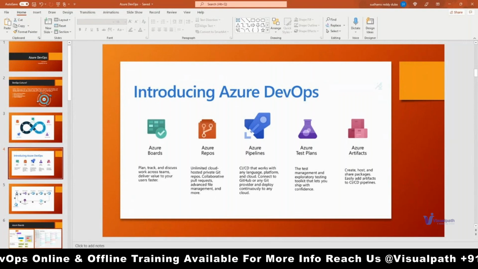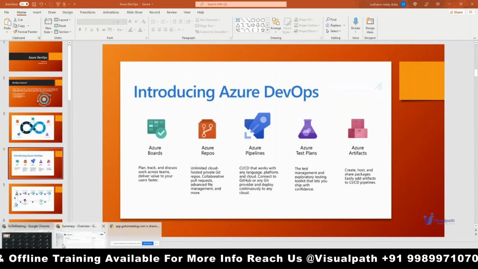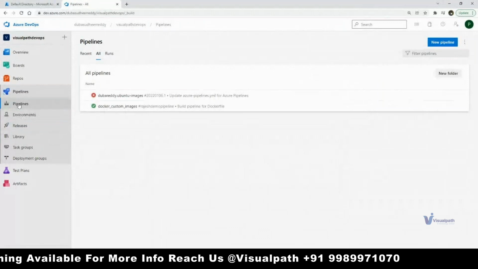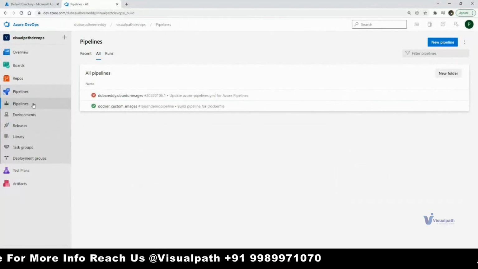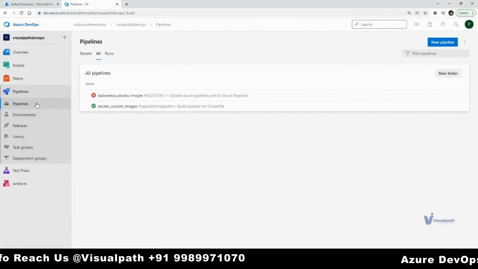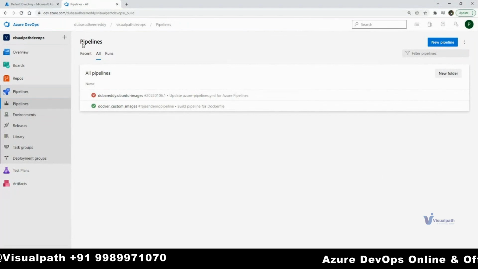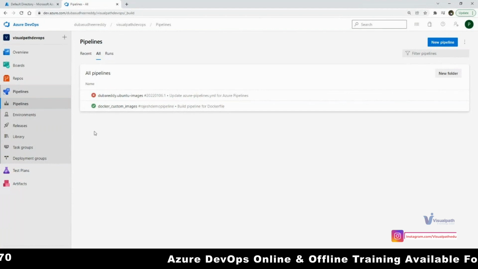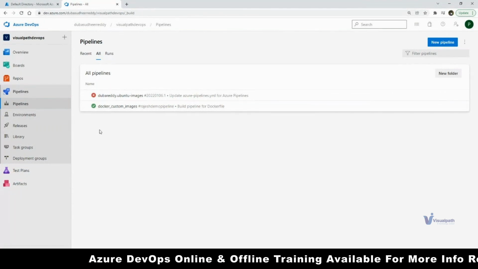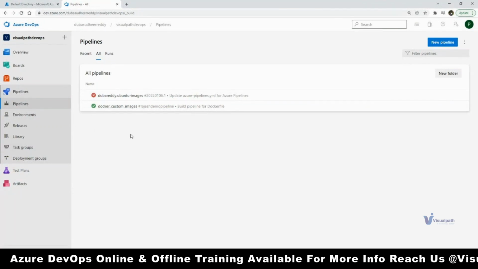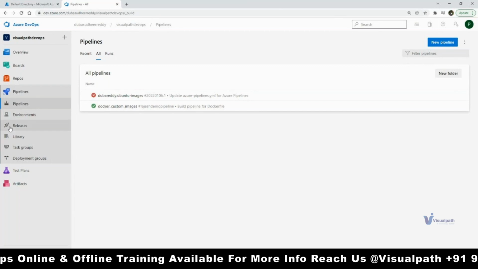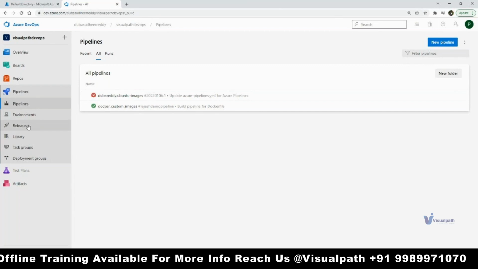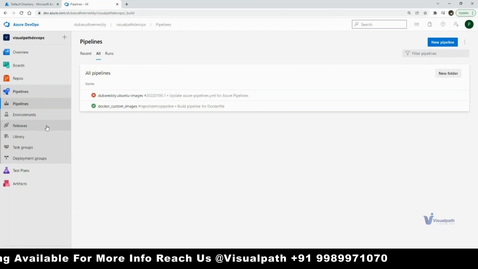It is not that simple actually. We will have so many topics under that, like what is pipelines. Pipelines in the sense, earlier it was called builds. Now Azure has renamed it, and they are now calling it pipelines. Pipelines in the sense it is the CI pipeline, continuous integration. And then what is continuous delivery here? Release. Release is called continuous deployment or continuous delivery.